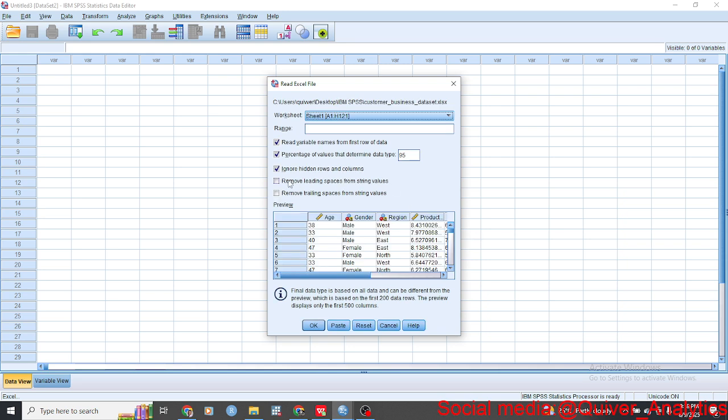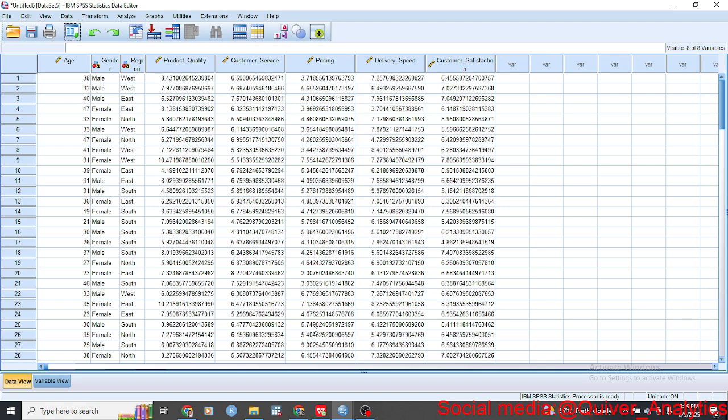To avoid issues, if spaces have been entered in the data before or after, you can remove them by selecting these two. Then okay. Here we have the data in SPSS. Data in Excel is now imported into SPSS.